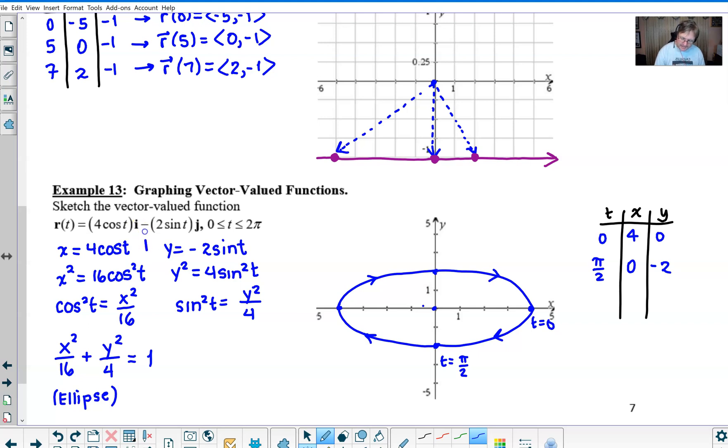Take note this minus sign turned out to be very important because had it not been there and this would have been a plus it would change the orientation to counterclockwise. These are very easy to graph on whatever graphing calculator you use. If you try to open your calculator into the graphing edit screen and you ask yourself how do I put my calculator into vector mode, well there is no such thing as vector mode on most every graphing calculator that I see. And the reason is because vectors are just parametric equations.